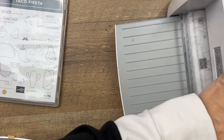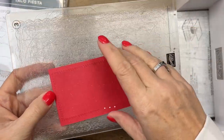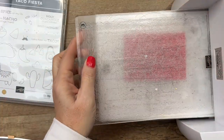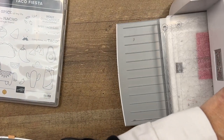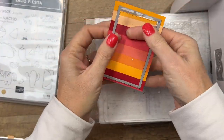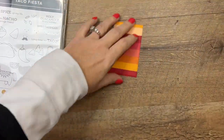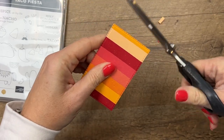So what I like to do is run it through twice. And then I flip it over and I look and see, should I run it again? If you think that it didn't cut all the way through, flip it upside down and run it through. The machine, for whatever reason, applies more pressure on that top than it does on the bottom. All right, there we go. Very cute. And we've got a little bit of scrappy paper hanging on there.